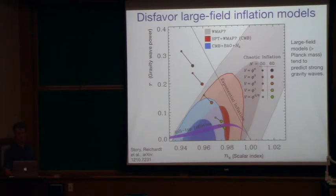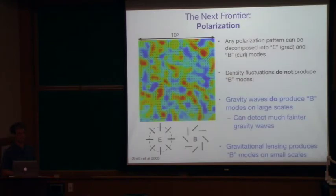In order to do that, the way forward is with polarization of the cosmic microwave background. This is polarized light, just like if you had, say, reflections off snow or the road, there'd be polarized reflections. And polarized light in this context is basically viewed as a vector field on the sky. So you can have a set of directional lines. And you can break this down into modes that are analogous to electricity, E modes, and modes that are analogous to magnetic fields, B modes.